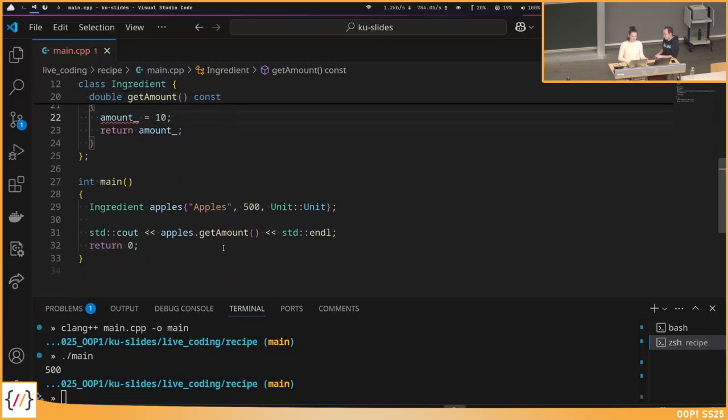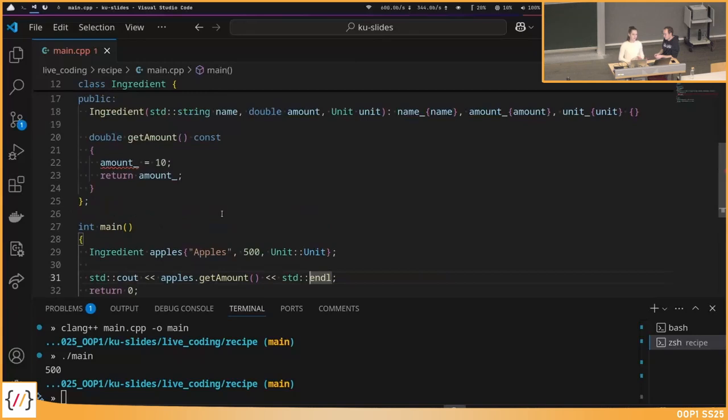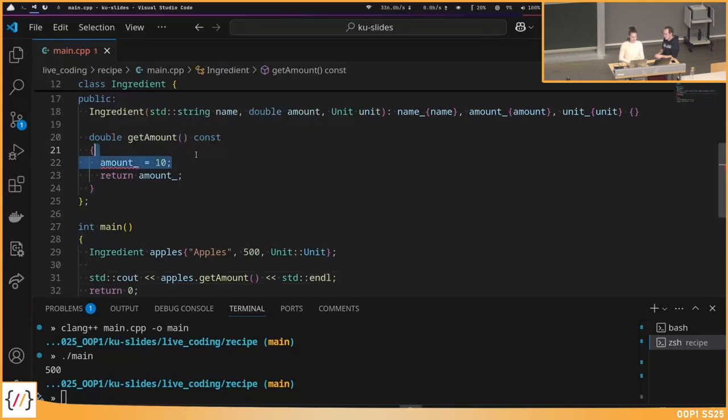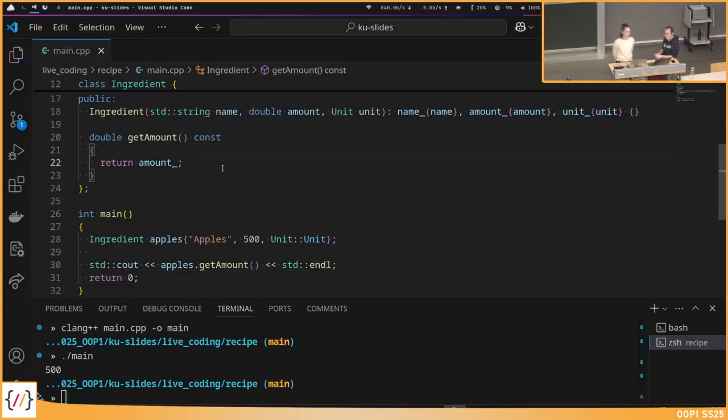want. And if we call getAmount here, we also see that this is const. So we know that when calling this function, this does not change our class. And this could be very useful when using this function, just so you are sure that there's not anything that happens. And it also prevents us from accidentally changing any attribute in our class. So this const, or a const method, really helps us during programming that we don't make mistakes where we change something unintendedly.